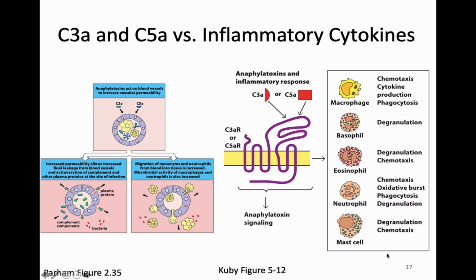So this is one place where the immune system does not sort of behave nicely in terms of the different types of divisions that we're trying to make, because in fact these complement proteins, C3a and C5a, are acting very similarly to the cytokines that are made by the cells of the innate immune system.